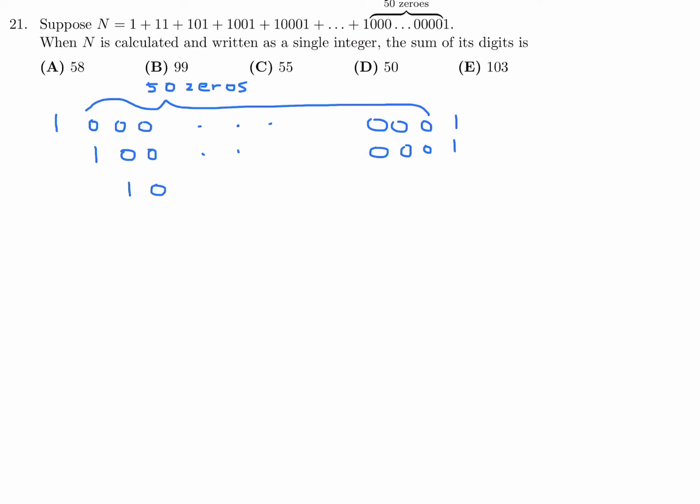And similarly like that. Now obviously I'm not going to write out all of them. I'll just write out a few of them so you can get an idea of what's going on. And the last few they've already given right there, so I'll just write those in. So this is dot, dot, dot, eventually you're going to get to 10,001, 1,001, 101, 11, and 1.